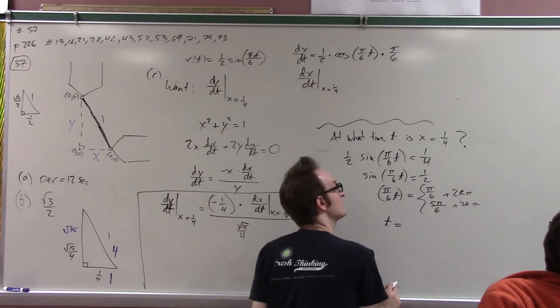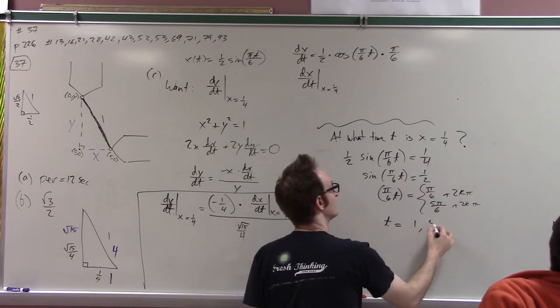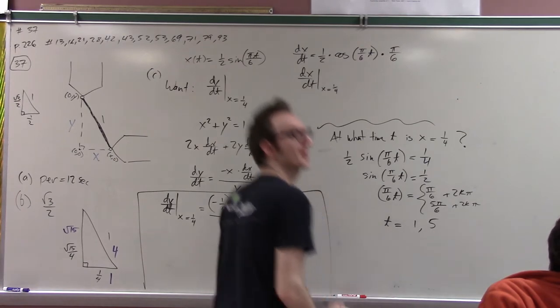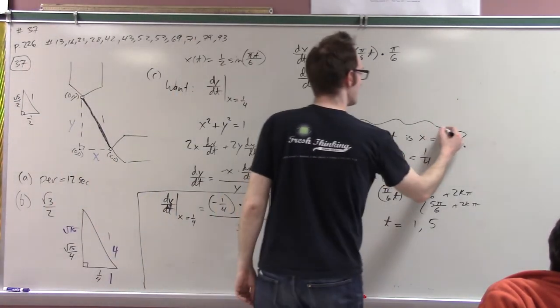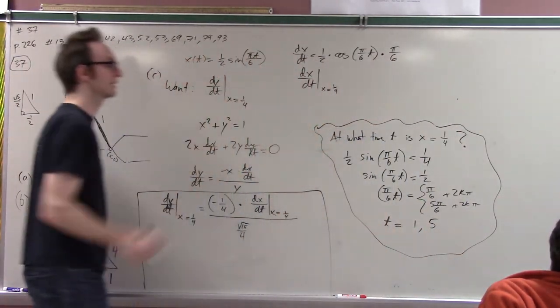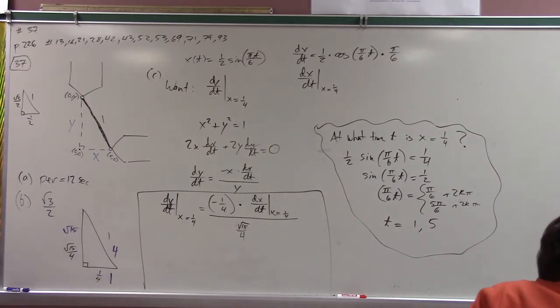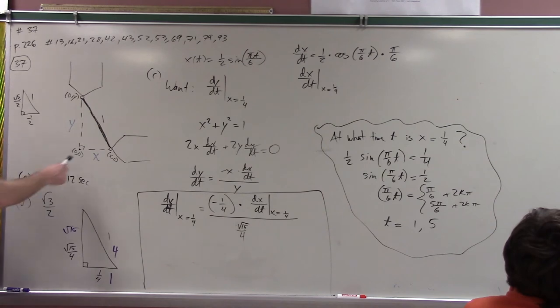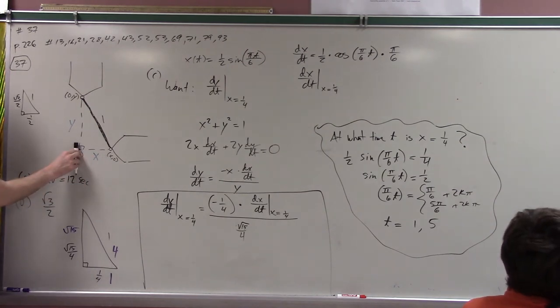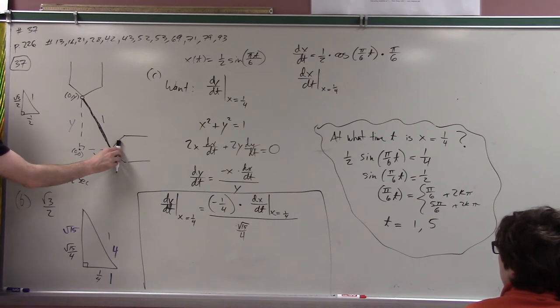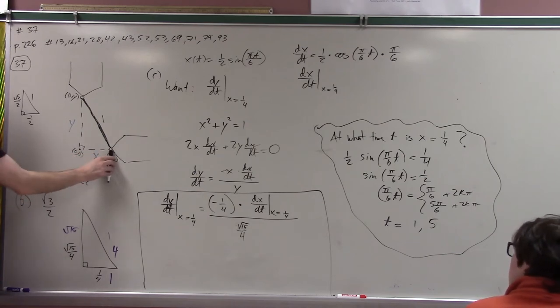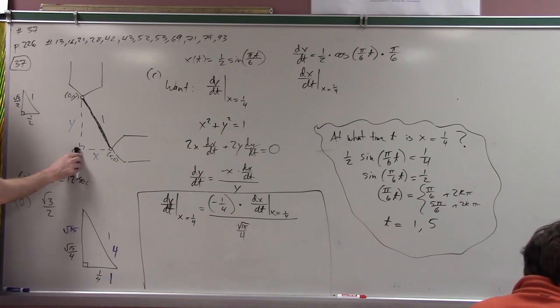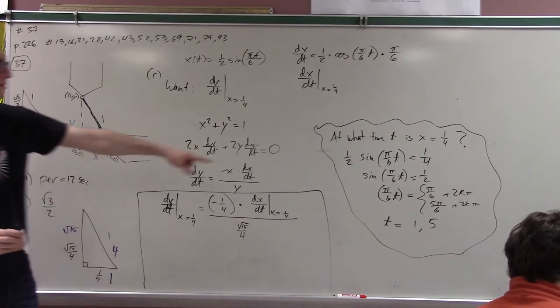Multiplying both sides by 6 over pi, it's going to happen at t equals 1 and 5, plus 12k, but who cares about that? All right, so the conclusion of this algebraic step is that it is at time 1 and time 5 that my x-coordinate is 1/4. And that passes the common sense test, because after all, I'm here at time 0, and I'm out here at time 3, right? So it seems like at about time 1 second, I should be at about a 4. That seems reasonable. Then here I am at 0, here I am at 3, and by the time I get to t equals 6, I'm back here again. So it seems correct that I'm passing through at 1 and 5.